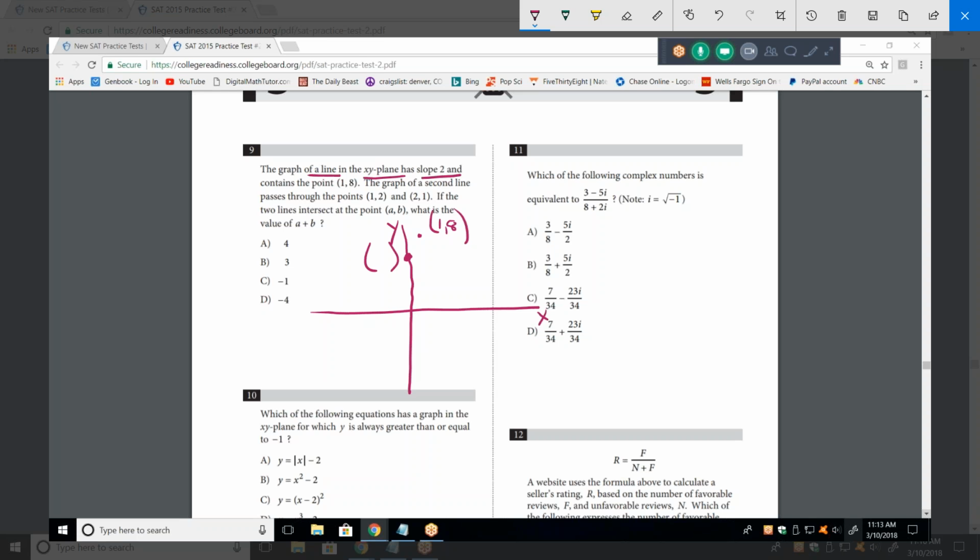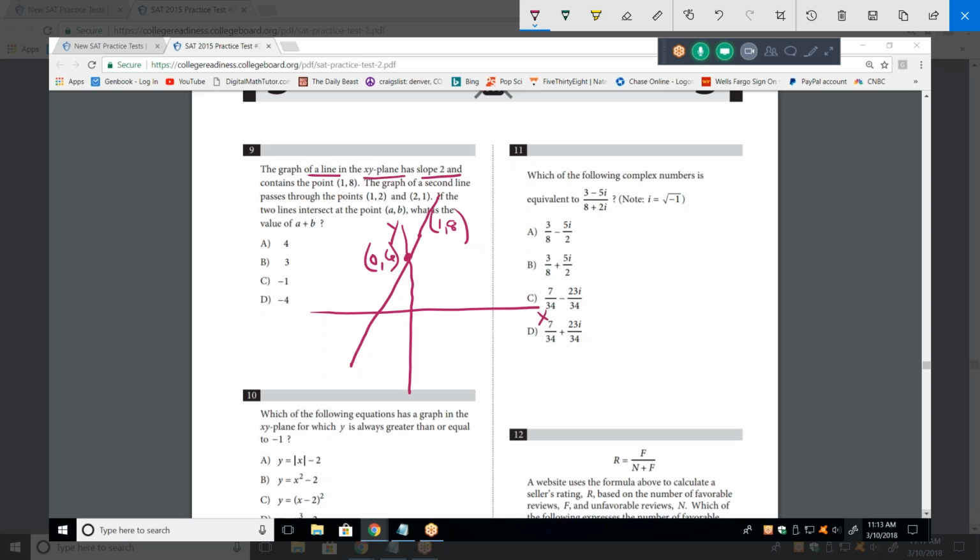So rise of 2. In other words, you got to kind of work it backwards. What gives you a slope of 2? Yeah. So the point would be 6, 0? Almost. 0, 6. Oh, yeah. Right? All right. So that's our first line. Now, I don't even know if I needed that y-intercept, but that was the easiest point, the second point to find.